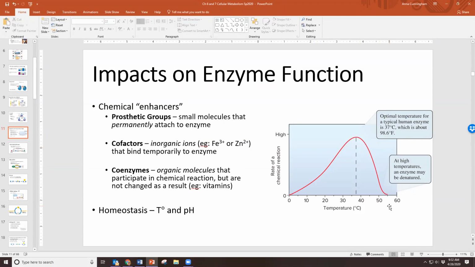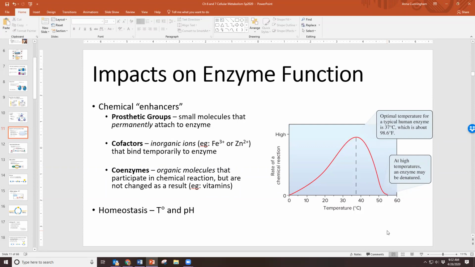So again, we talked about homeostasis, we talked about fever. It is believed that one of the reasons a fever can help with sickness is because if your fever increases, that increases the temperature of your body. So that would allow your enzymes, such as enzymes that help with immunity or fight infection, to work more quickly and more efficiently to destroy the infection. However, we talked about 104 being the threshold. If you go above that, your enzymes are not necessarily functioning better. They start to denature, so they don't function at all. So heat can help increase enzyme function to a threshold.